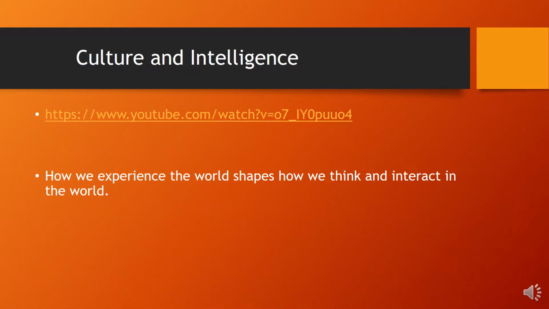So another video here talking about the Aborigines and just how they learn. So please check it out. It's kind of an older video, but I think it really makes a good point about the experiences of the Aboriginal child versus a white Australian child, and how they look at the world differently and how that affects cognition. So please check that out.